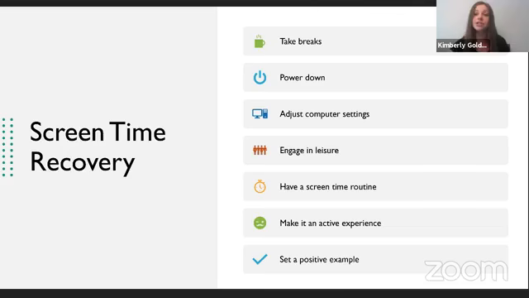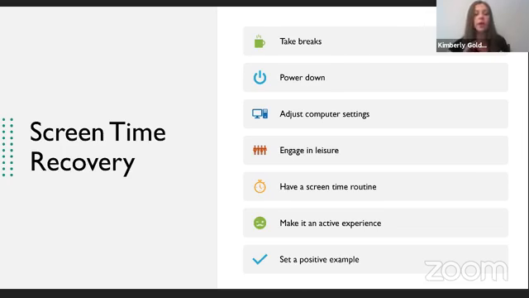You can also adjust the computer settings. So I'll show you right here. I can adjust my brightness. So now it's really dim. I can make it brighter. And you might want different settings at different points of the day. It depends on how the sunlight is hitting it. But by dimming the light, it can take some of that strain off your eyes.